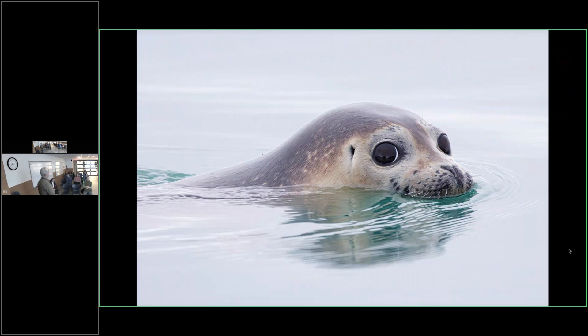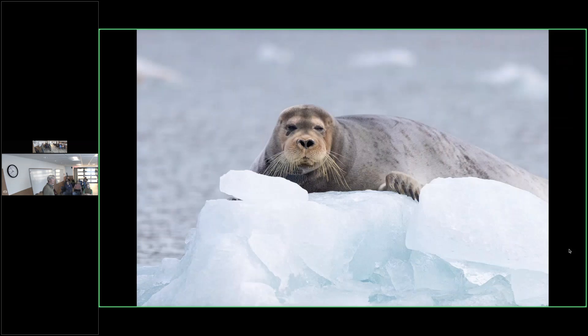Harbor Seal — we have these right here in Cordova, but in the Svalbard Archipelago we saw them quite a bit. We were in the zodiac watching a polar bear when one was checking us out. They're completely safe when not on the ice around a polar bear — they may even taunt the polar bear since the bear has no chance of catching one in the water. When the polar bear was swimming it was being circled by harbor seals. We also saw Bearded Seal — spectacular with those long whiskers — only got close to one, but striking because of those long whiskers.